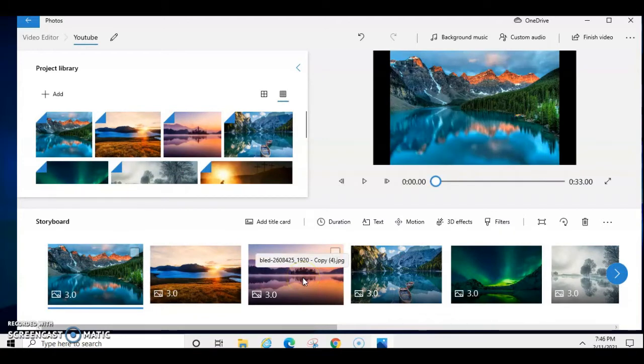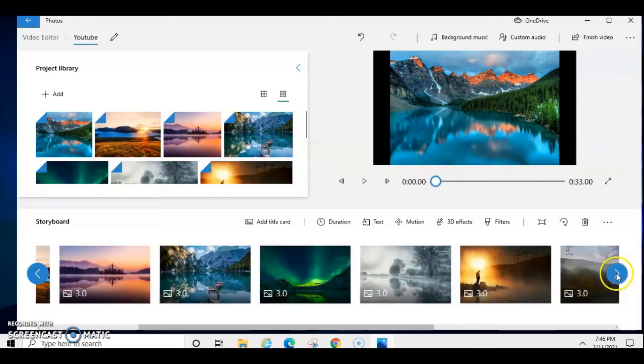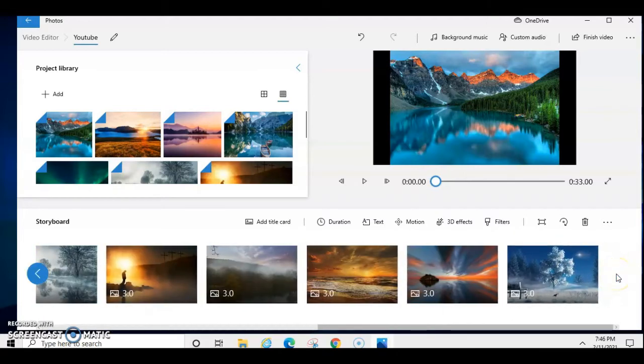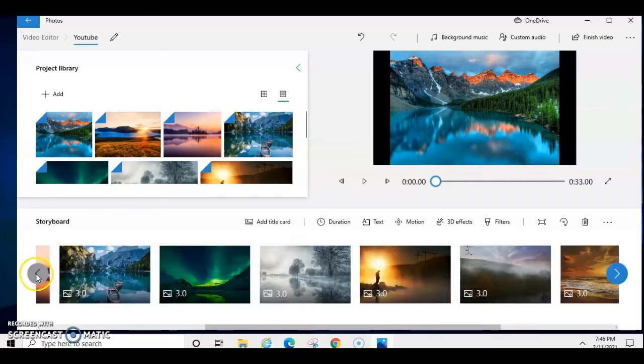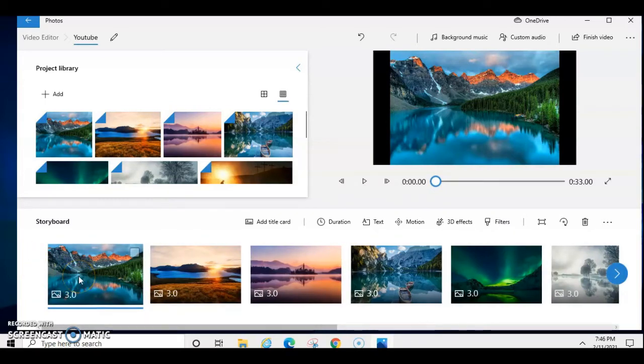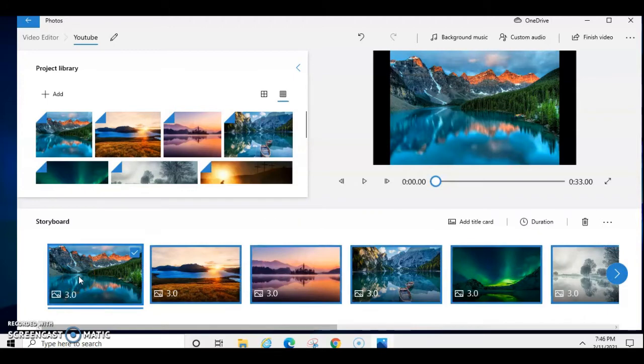The first thing you're going to notice is that they're all 3 seconds. Yours may not. Yours may load, and each one of them may have a different time, especially if you have videos. So you can go back to the beginning, and you can select the first one, do Control A. That will check every one of them, and then you can change the duration.